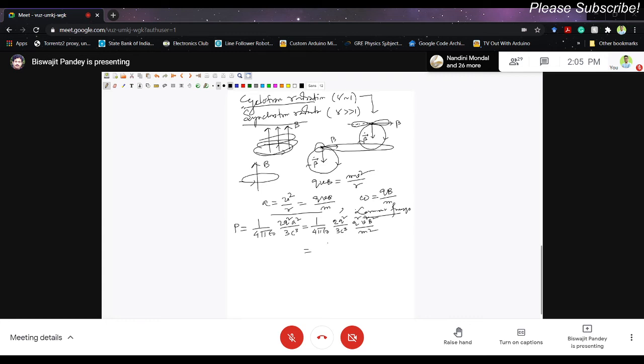You can simplify it a little bit. If you want, you can write this in terms of beta: 1 by 4 pi epsilon 0 times 2 q to the power 4 beta square B square. I have taken a c from here, so that gives c square, so there is only one c left, so 3 m square times c. So this is the power radiated by a point charge moving around a constant magnetic field B.